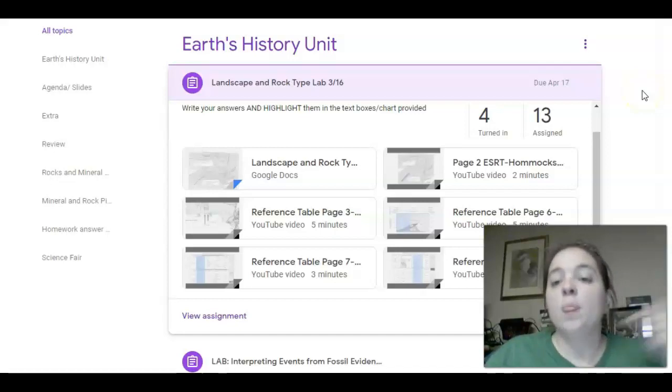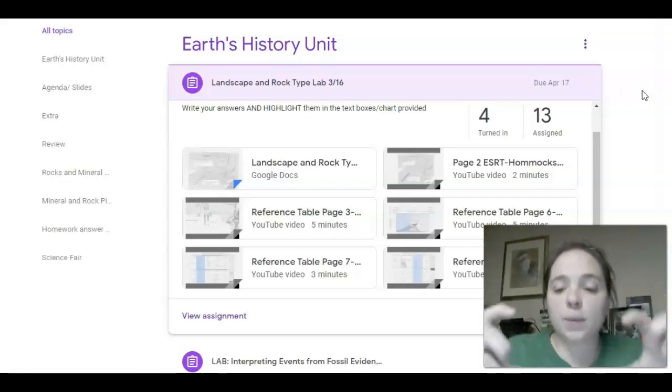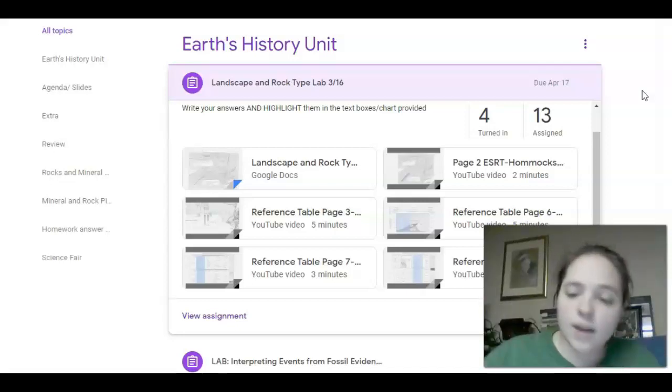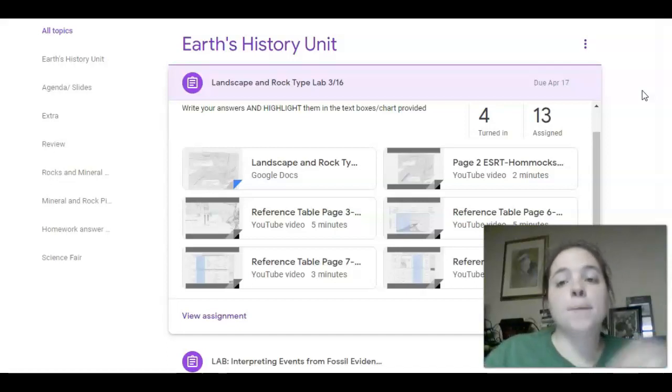Right underneath your assignments, where you would find your name and the doc, you would find create or add. That's where you're going to upload your photo. You're going to take a picture with your camera, and then you're going to send it to yourself via email, get it on Google Docs or something on your computer, and then you can upload it from there. I wish I could show you real quick, but that is how you do it.